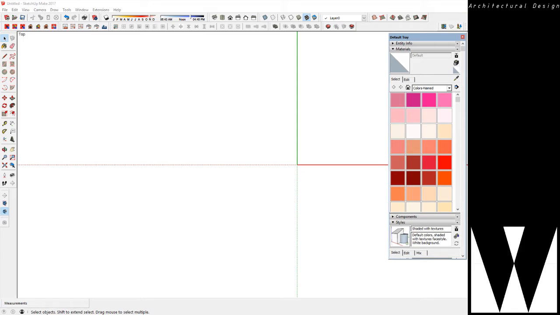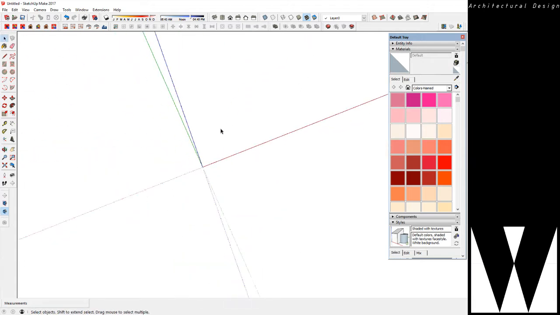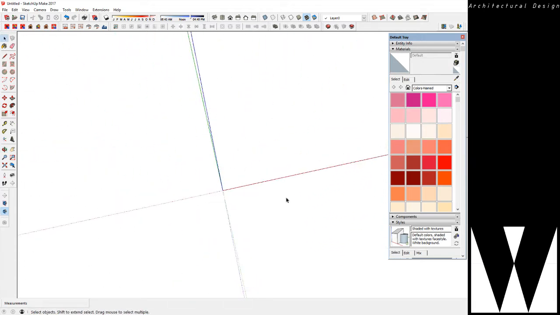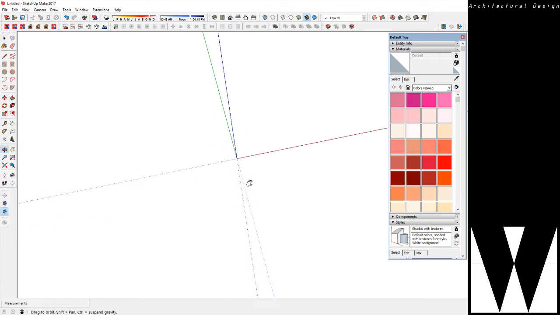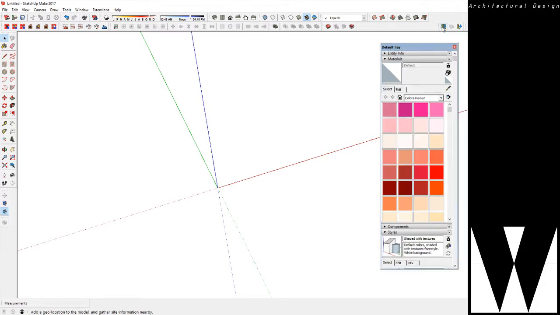Hello and welcome to this addendum to the previous video, I think, to the previous live stream where we were talking about contours and things like that. I just assumed that people knew about how to directly import into SketchUp from Google Earth and things like that. So just going through that now.